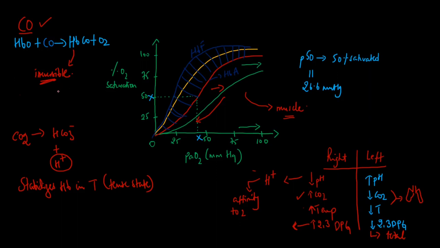Once carboxyhemoglobin is formed, the saturations of oxygen still appear normal. So this is quite misleading, because despite this, the body's tissues are suffering severe hypoxia as a result of carboxyhemoglobin poisoning, and this leads to death if untreated. Treatment for this is high flow oxygen and even hyperbaric oxygen.